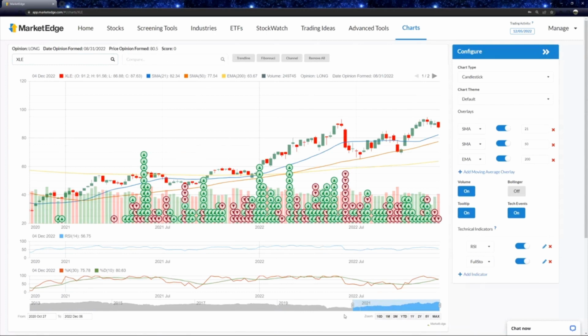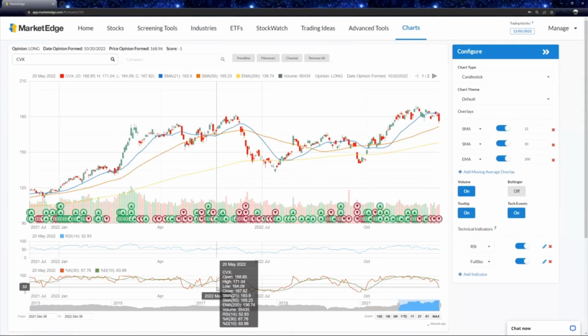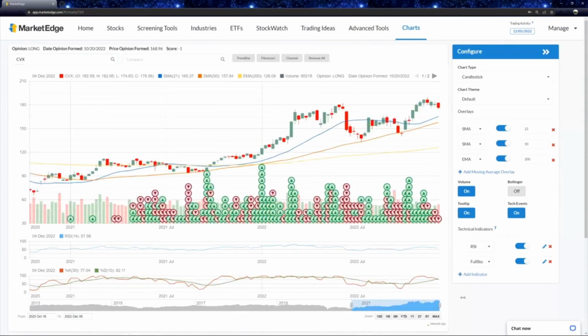Now you can also, if you look at some of the stocks, like say put up CVX, Chevron. Okay, stretch this out so it shows about a year and a half also. Okay, the same thing with this. Again, you can see where Chevron, we made a new high here.